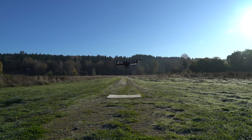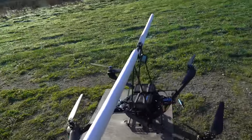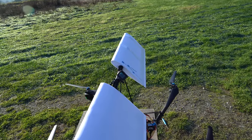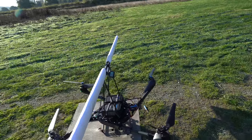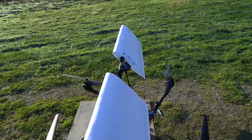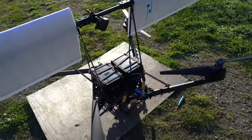With each pass down the field, the velocity of the waypoint mission would increase. This way it will be able to show what speed the wing helps the most at, if at all. I've got the wing on it. The angle of attack might not be set correctly — it's definitely going to be way too steep at really slow speeds, but once the aircraft is going faster, like 16 meters per second, it'll pitch forward more and hopefully the angle of attack will be much shallower. I think the wing is definitely going to be stalled at the slower speeds because the angle of attack is way too high.